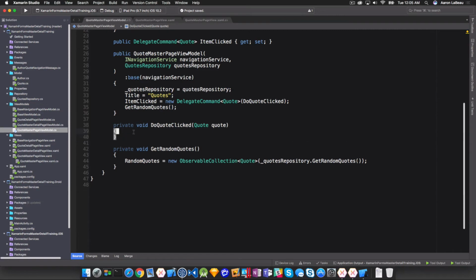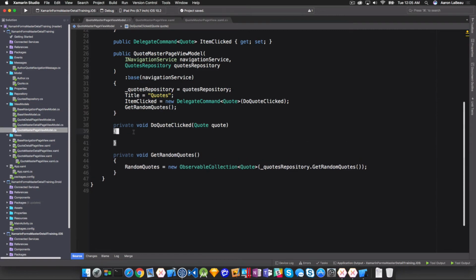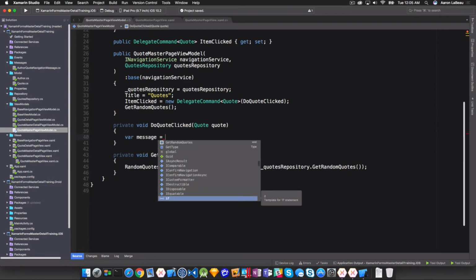So let's take our debug statement out here, and let's make a message. Now we have one more thing we kind of need in order to make all this work. We're going to need an event that we can send our message out with. So let's start just doing our dream of being able to go through and just have a message and send it out. So let's say var message equals one of those new things that we just created, those author quotes. So we're going to say AuthorQuoteNavigationMessage.